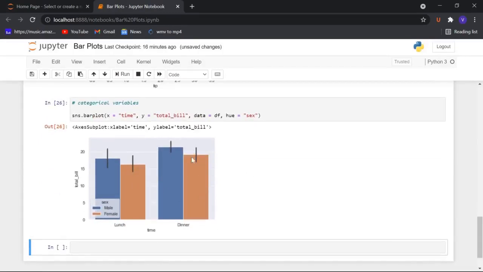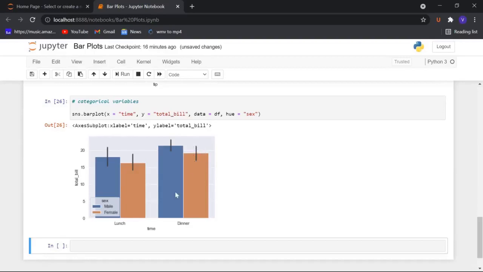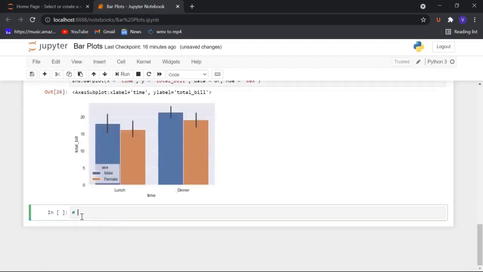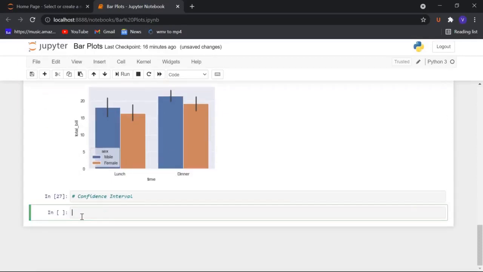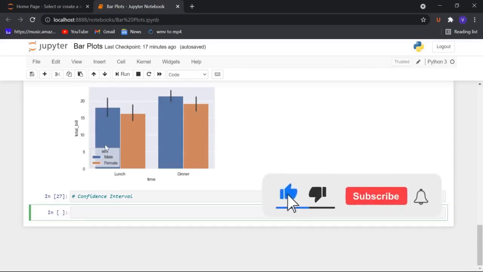And now let's look at what this particular black line represents. This black line is named the confidence interval. So a confidence interval is a statistical term. It is an estimate computed from the observed data. The confidence level is actually calculated before examining the data, and the most commonly used value for the confidence level is 95. And by default also, these lines are basically calculated based on the confidence interval of 95.